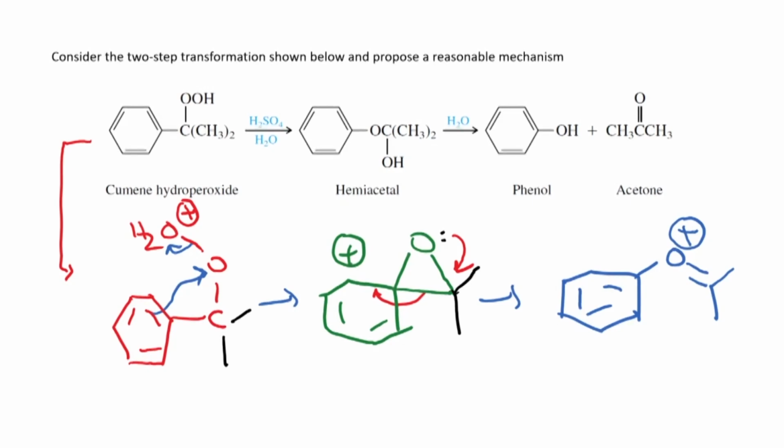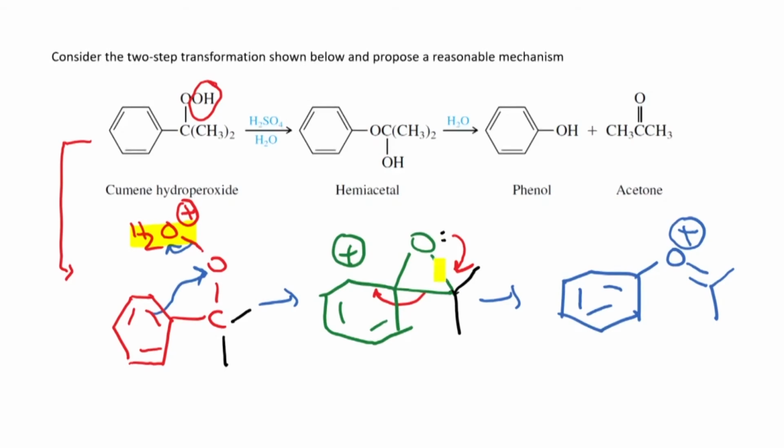So the first step, wherein this hydroperoxide is present, reminds you of the Baeyer-Villiger oxidation. Once you add H2SO4, this terminal oxygen can pick up a proton, and it's going to give you this OH2 plus. And now the rest of the mechanism is fairly straightforward, as we have seen before. This migration of the aromatic ring, kicking out water, generates this kind of an epoxide.